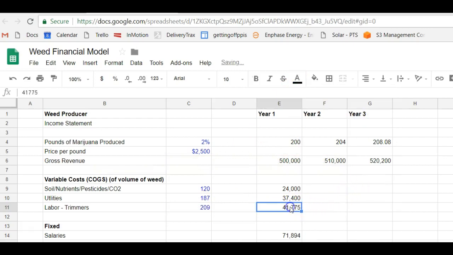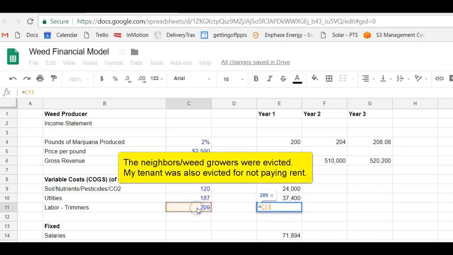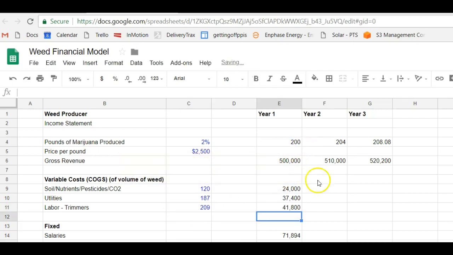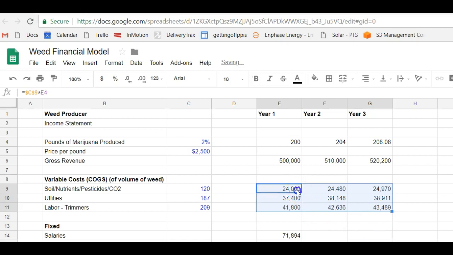All right, so here we go. We're almost done with this. F4 times 200. There we go. My variable costs are now done, and in fact, they're dynamic. And watch what happens. Ta-da! The variable cost for soil nutrients is variable as a function of volume of weed produced. Increase this by 5%, and watch this number here. Oh, look, it changed. It went up. It's actually a function. It's all dynamic. Year 1, year 2, year 3. I can now model my costs based on this.